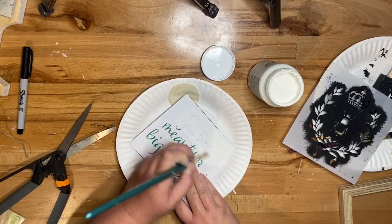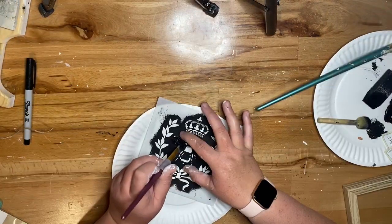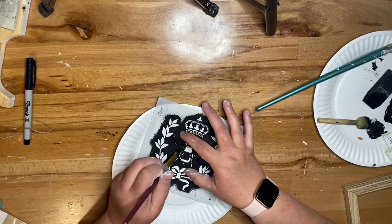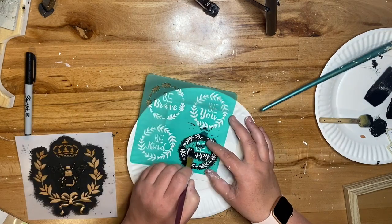reasons. So I took one of these signs from the Dollar Tree and I just popped it out and I started painting it on the front side. Don't know why I didn't think to flip it over and then paint it, which was a lot easier. But then I'm just going to take my bee stencil again, and I'm only going to do the bee.